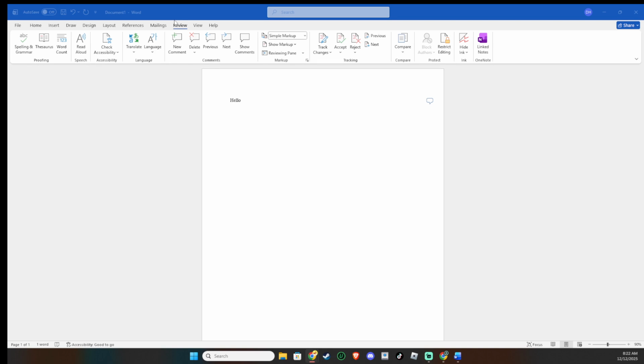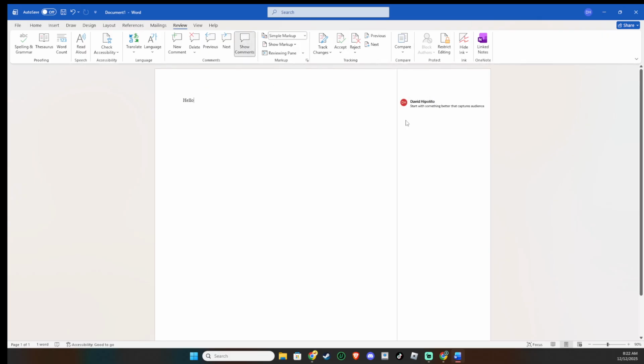Next, make the comments visible. Look for the Show Comments button on the Review tab and click it. This opens a panel that lists every comment and their threads, if you prefer to work directly on the page. You can also look to the right margin of your document for the comment balloons. These appear as colored boxes connected to the text by a line, and they're great for replying right where the feedback appears.